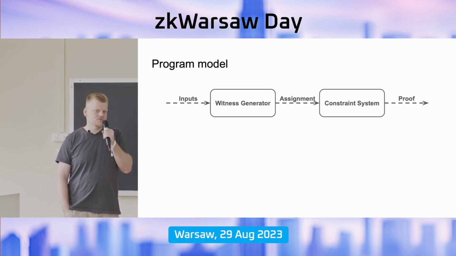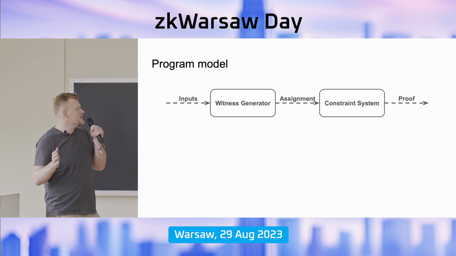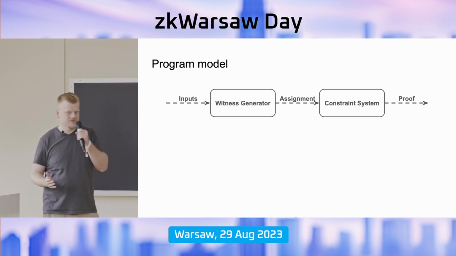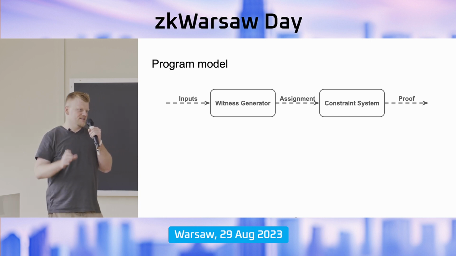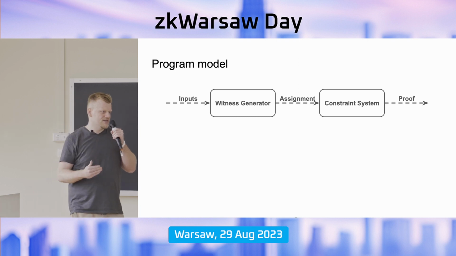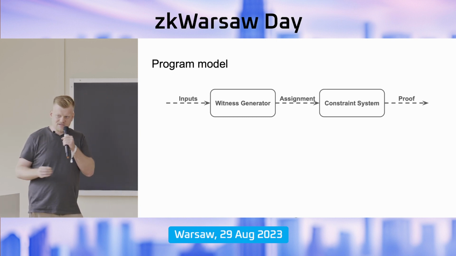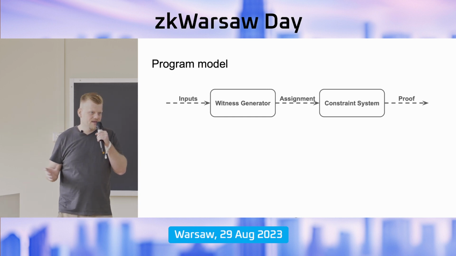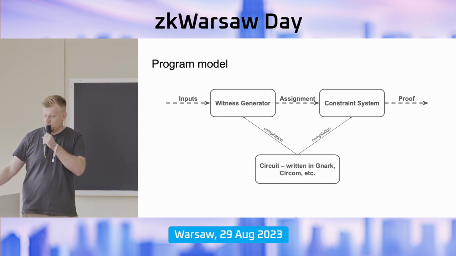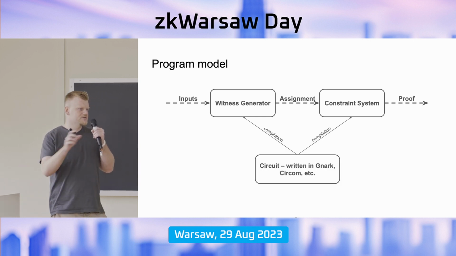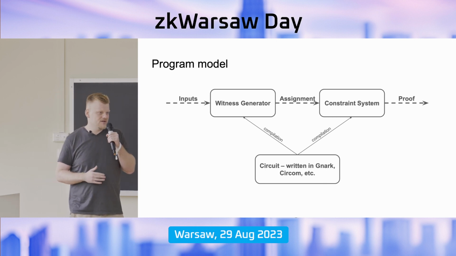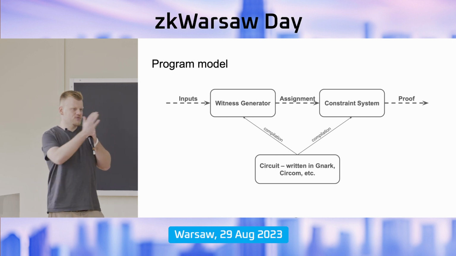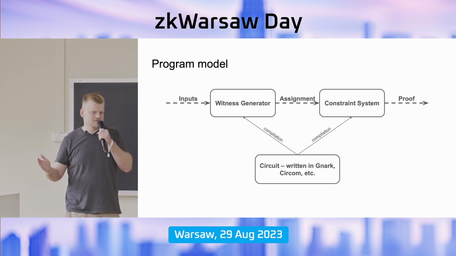This process is usually a two-step process, where we start with the public inputs and the private inputs to our circuit. Then we have something that's called a witness generator. The witness generator takes the inputs and essentially generates some more data that we will then be committing to. Then it's fed to a prover that uses a constraint system to actually generate the proof. The way this is done in practice is that we use DSLs that compile simultaneously to both of these programs. So if you are using something like Circom or Halo 2 or gnark, your program compiles both to a witness generator and to a constraint system.